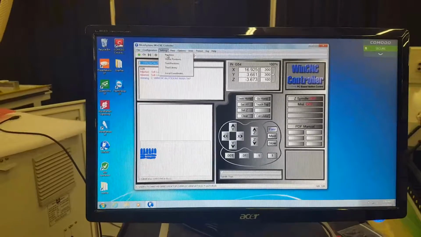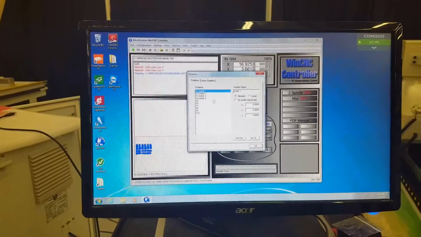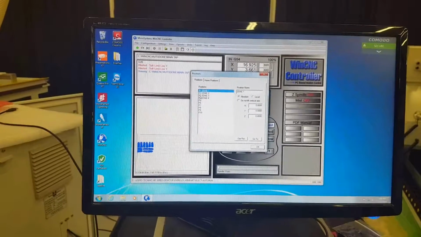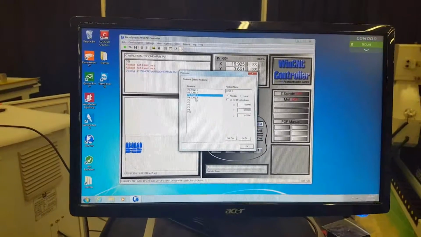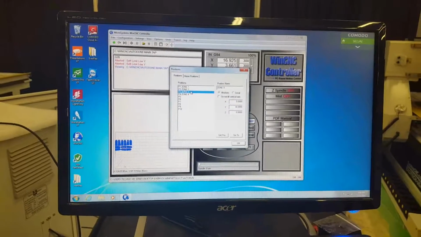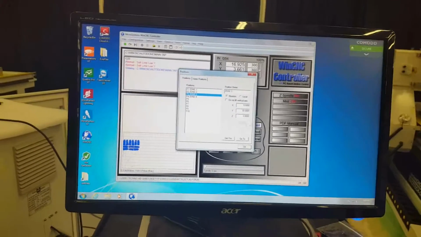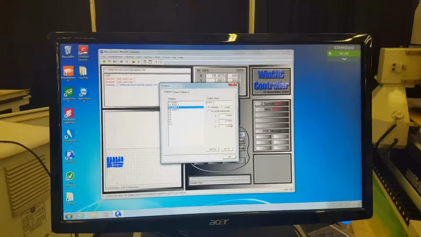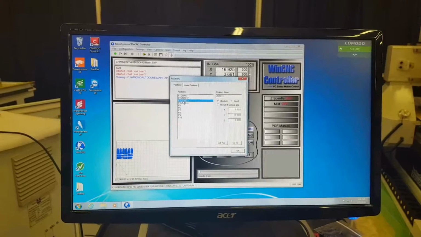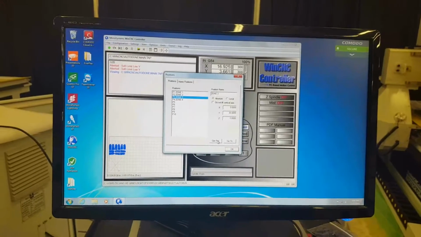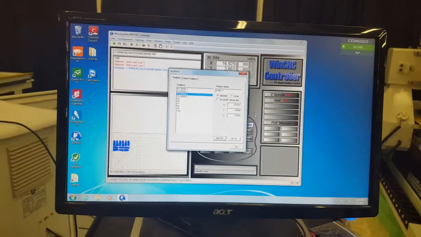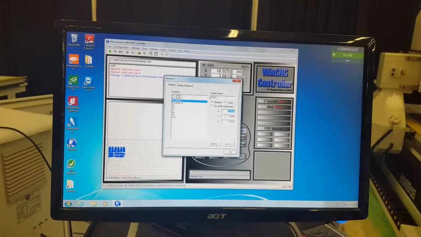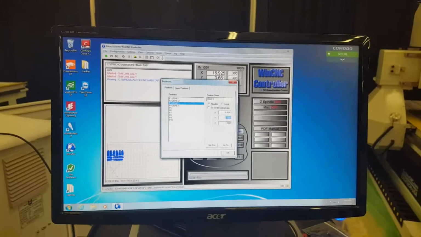Settings, Positions. Now, each position is labeled here for part 1, 2, 3, and 4. Right now we're working with zone 3. So to set this position as my origin for zone 3, I have the machine at the coordinates that I would like. I then highlight zone 3 and click Get POS. That then changes my new origin to X 16.927, Y 3.6606.